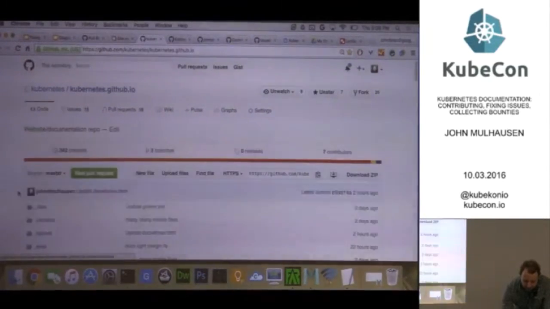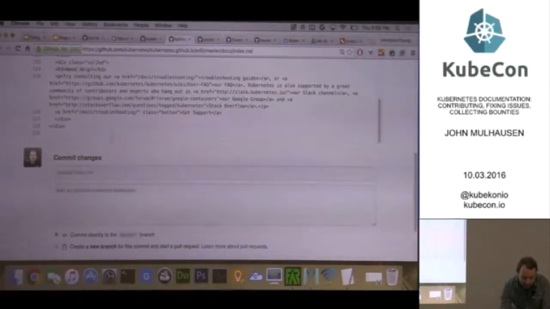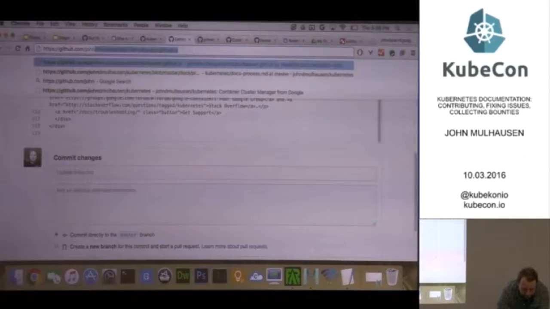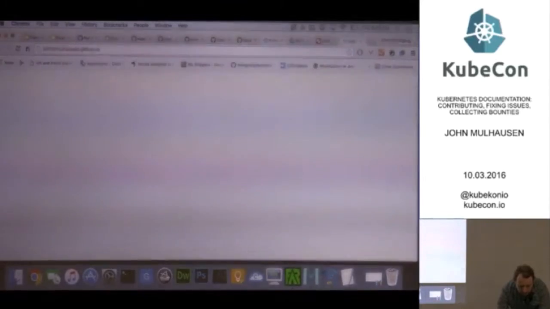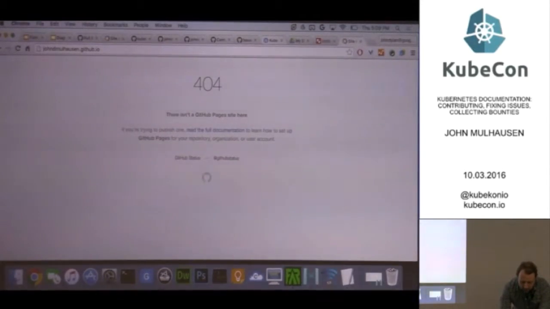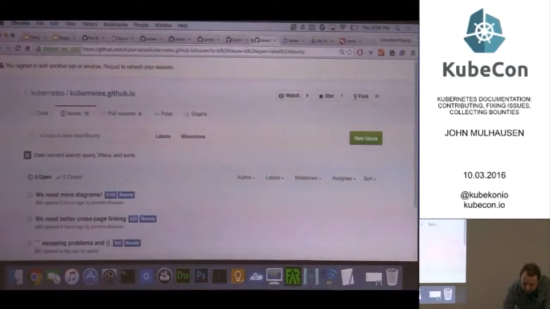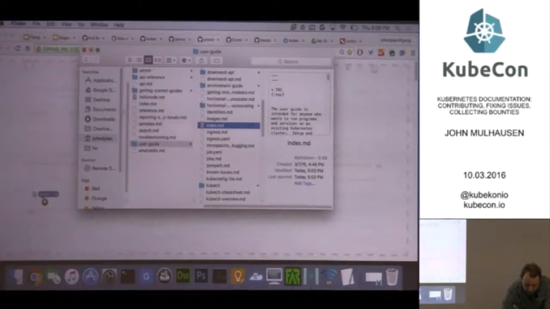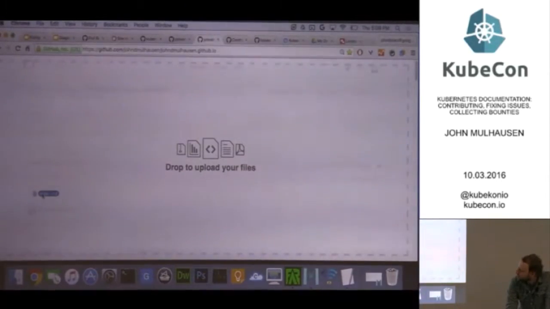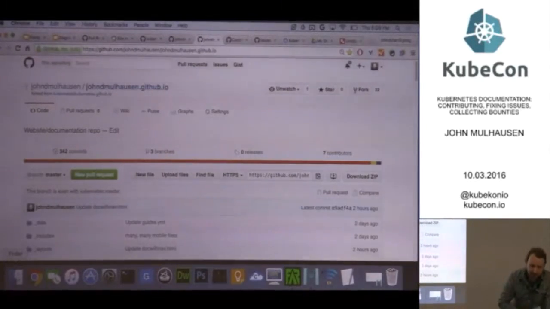You mean like getting a file into the repo? All you literally do, let me do it on my fork so I don't do it on the master repo. Boy, they're slow. All right, that's okay. There I am. It's literally just grabbing this file like that. See how it turned into a file in the browser window. Whatever folder you're looking at will receive it. So as soon as you've downloaded your SVG, you can drag and drop it that way.